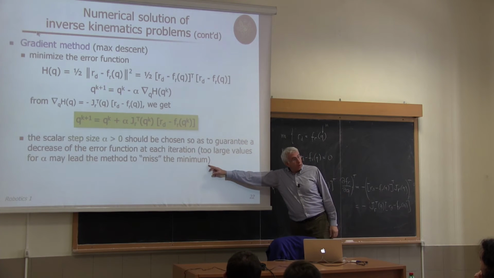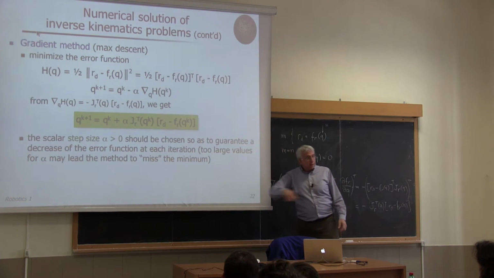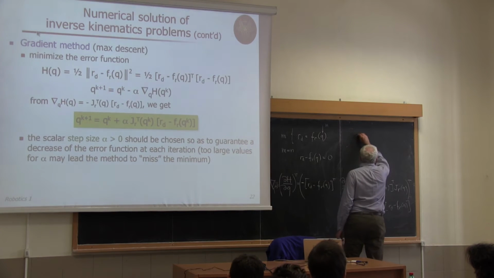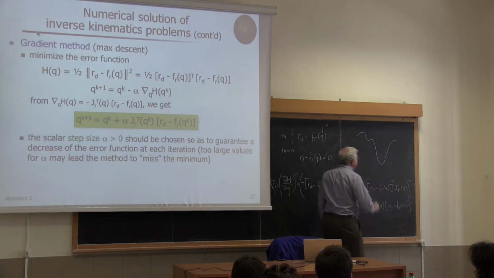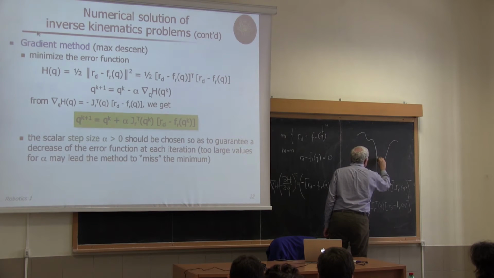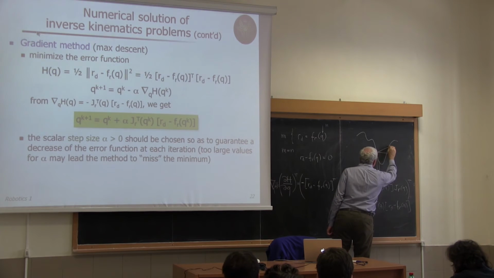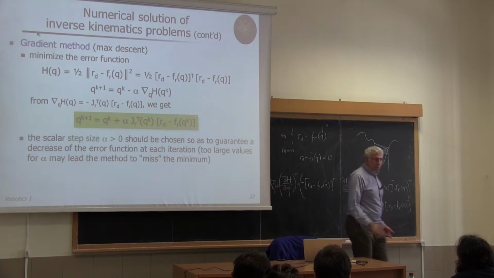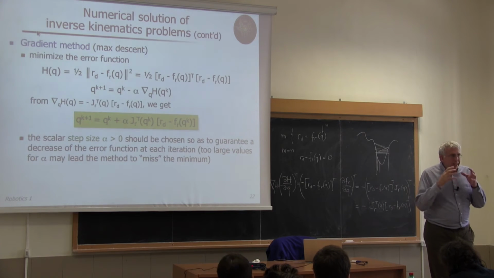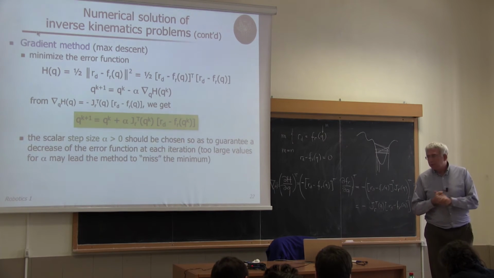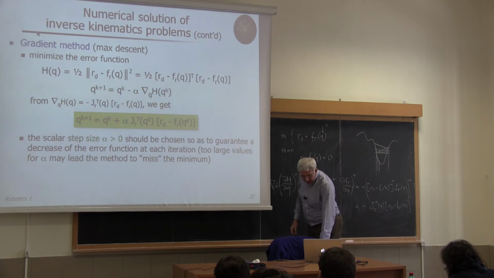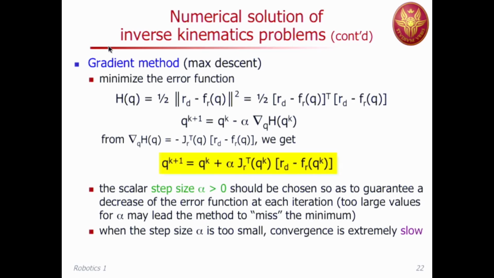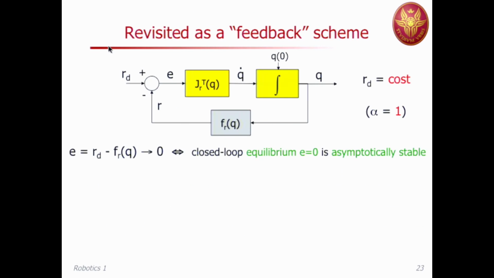And then even if you're close to the solution, the solution may be in some deep valley like this, and suppose that you're here. If you make a small step, you will decrease, but if you make a large step, or even like this, you will increase, and then you can zigzag and never find the solution. So you have to really smooth down this alpha eventually. And this is what we said. So there are aspects which are problematic.